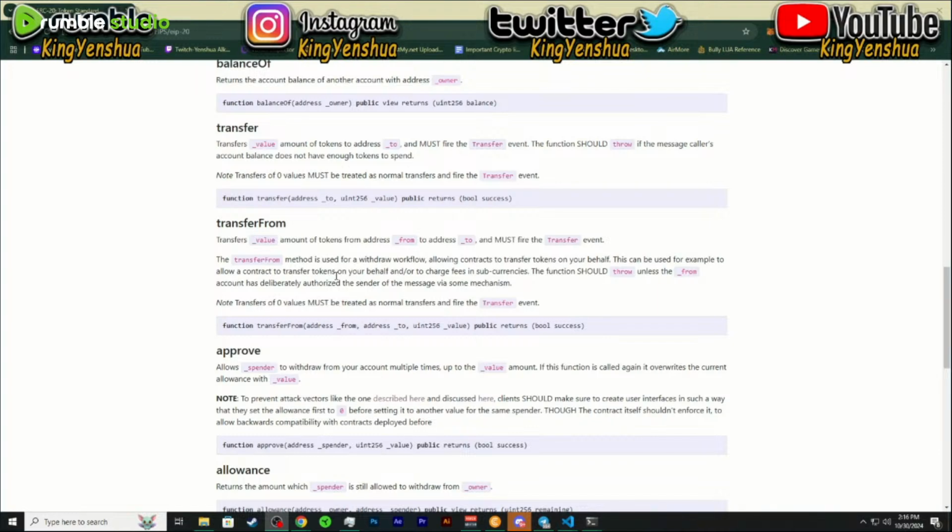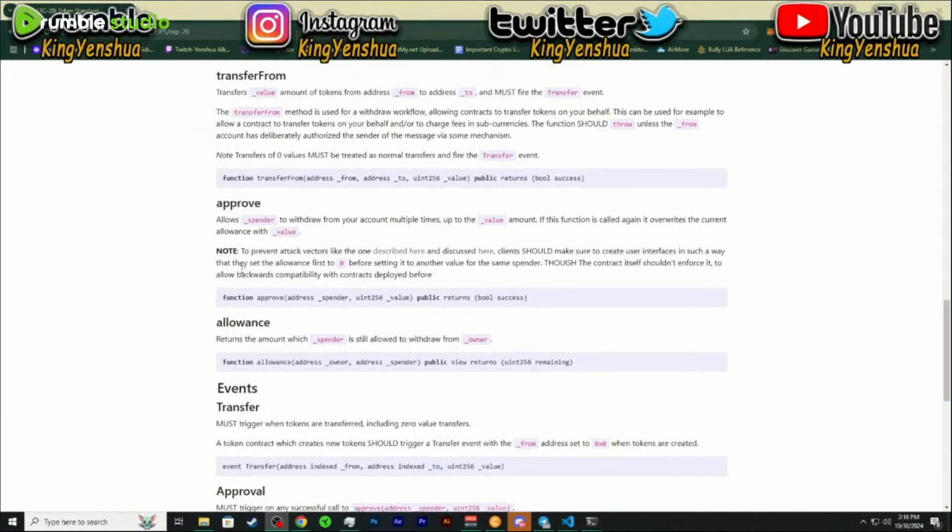So it is using a withdrawal workflow, and you are doing something from an address and taking it to another address by that value on their behalf. So the other person on the other side has to approve of this. No one can just use transferFrom randomly. That's part of the security precautions I was talking about at the very beginning.